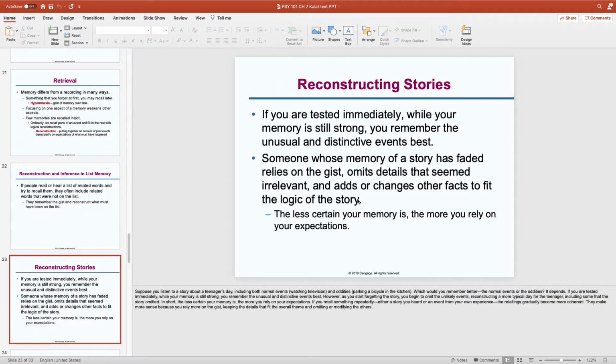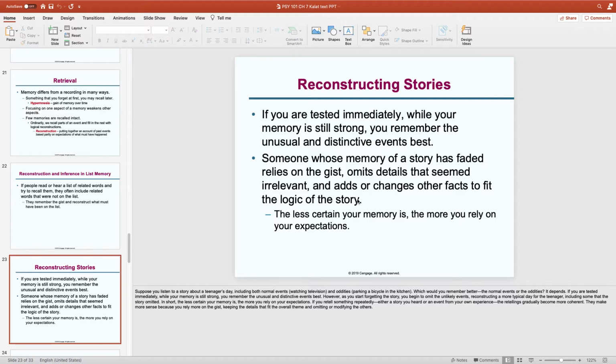This reconstructing ideas or filling in the gaps has to do with some stories. When you're telling stories or you're trying to recall a story and then tell it, you also tend to remember the really unusual parts of the story or the distinctive parts of the story that set it apart from other things the best. Okay.